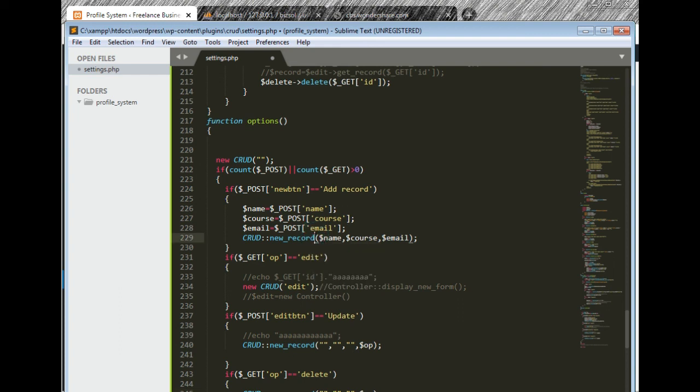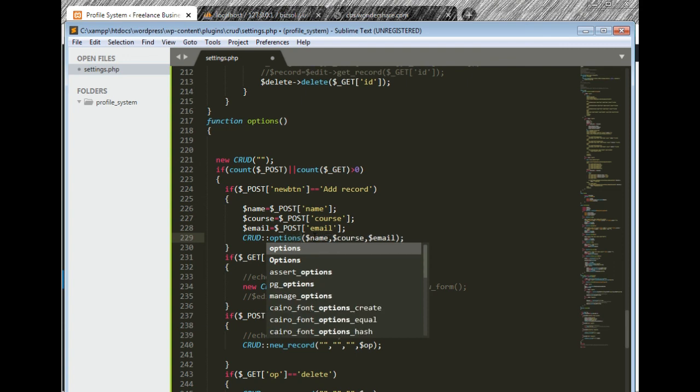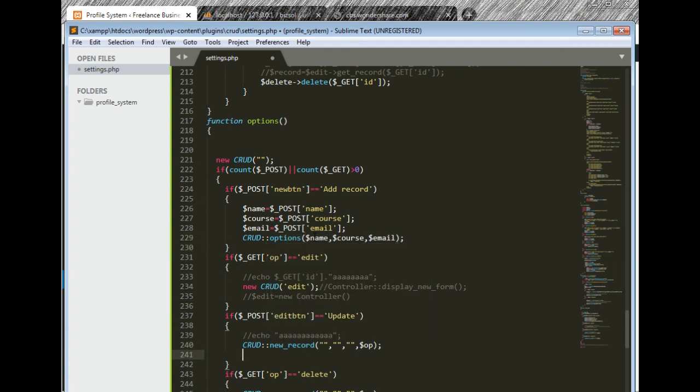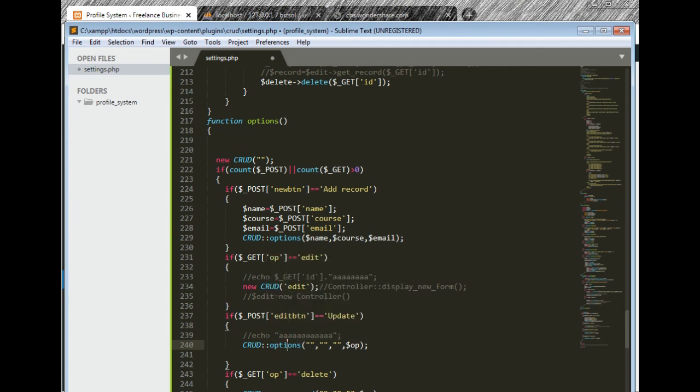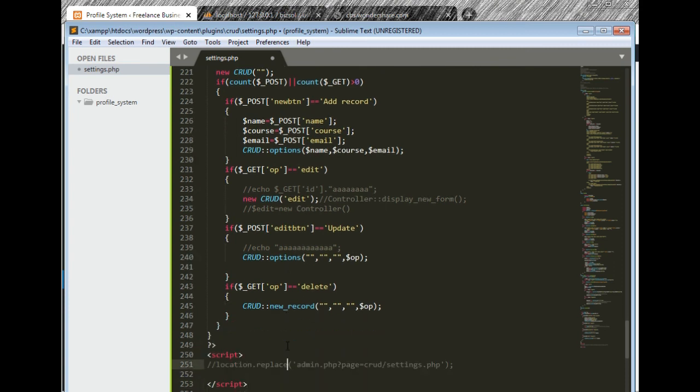CRUD options. This is a better name, right? We have options, and options is a static function. This is options.